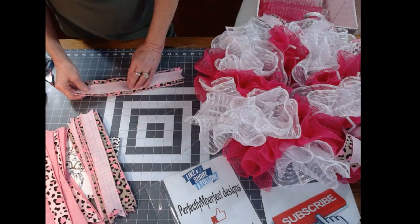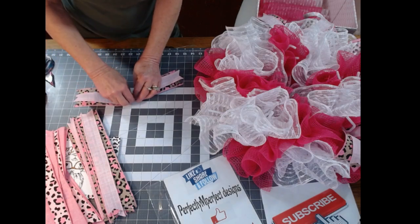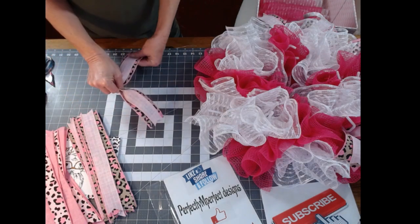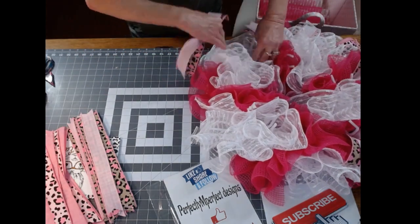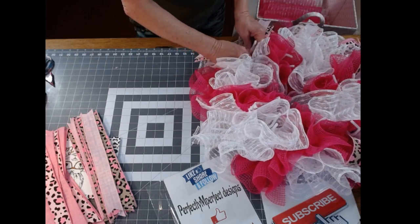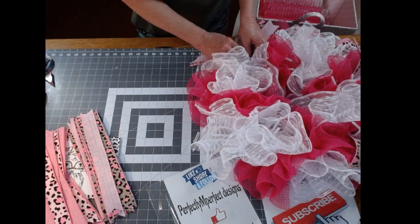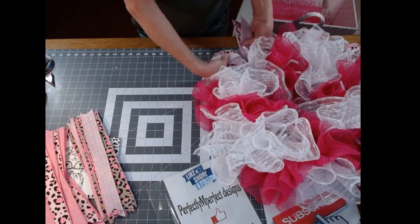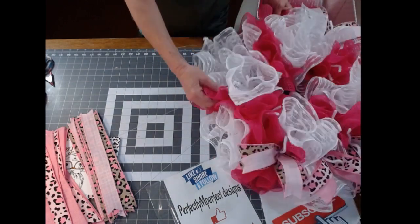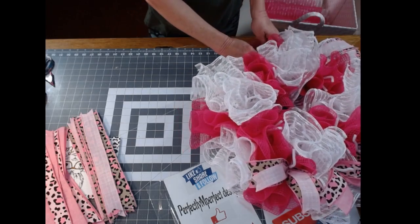So, if you guys have noticed, I do have a craft room again. When we first moved to this apartment from our big house, I didn't have a craft room. I was still in the kitchen, if any of you have noticed. I was still working out of the kitchen as my office / craft room. But now my oldest grandson moved out and I was able to take over his bedroom.